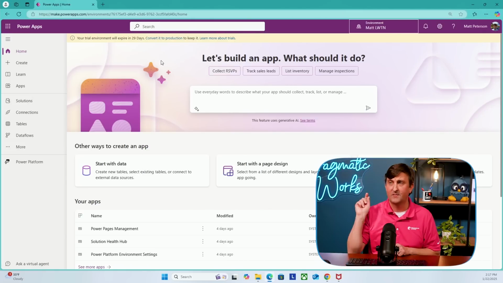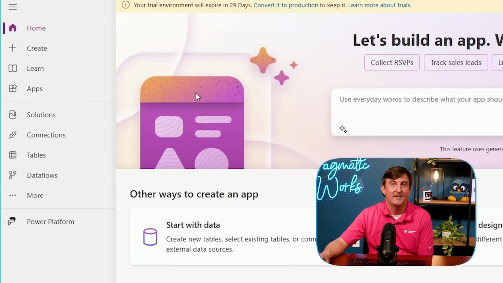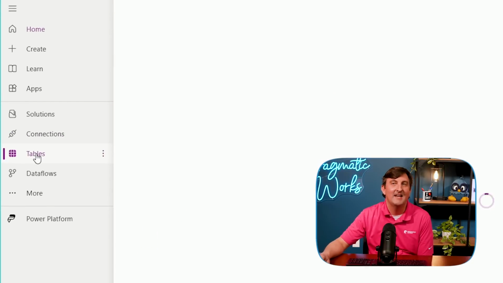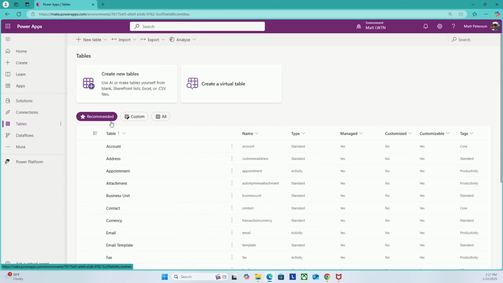And again, if it hasn't, just feel free to pause me at this point or just keep watching. And the next thing that we're going to do is in that environment that you're going to choose to work with today, we're going to come over to the tables option on the left-hand side. This is our navigation panel. And what I want you to do is click on account at the very top. And you might have to search for it in the upper right-hand corner as well.